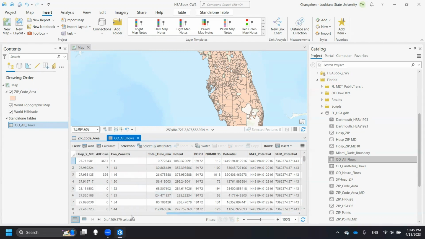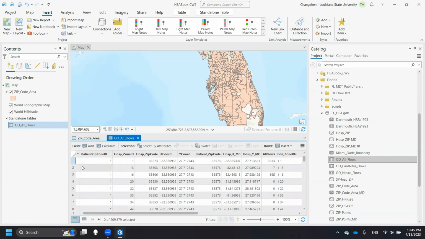Okay. So also for the OD flows, when you create this table, make sure your patient Zone ID and hospital Zone ID pair is unique, which means here 1, 1, and then your composite one will be 1, 1. And there will be no second record representing 1, 1 for the patient Zone ID and hospital Zone ID.